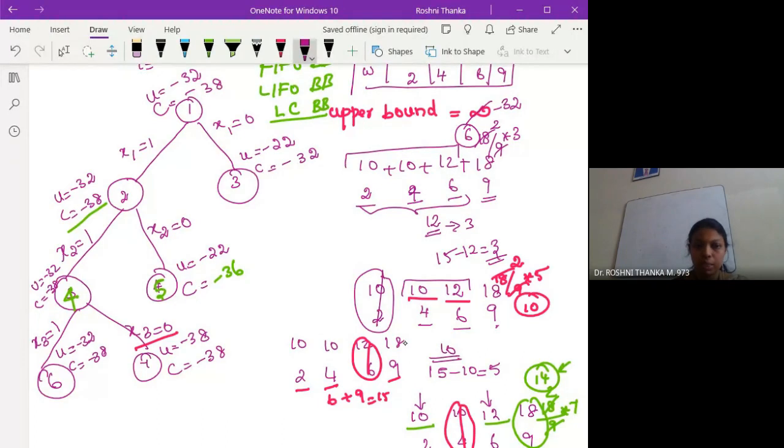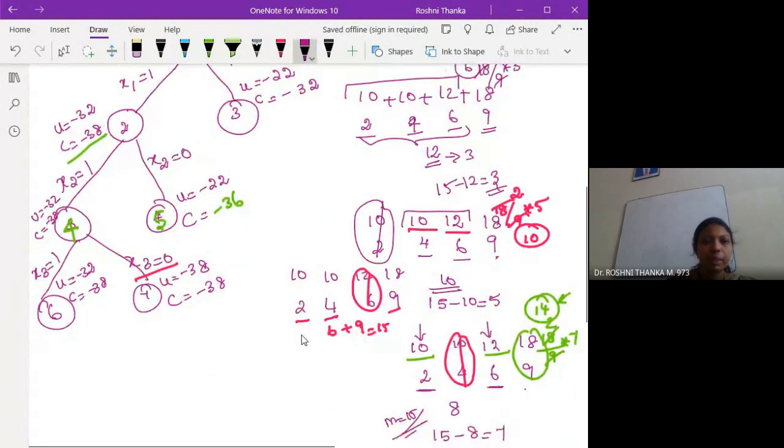In this case we are not going to consider the third item. When I don't consider the third item, we have to check whether the maximum size is within the knapsack size. So when I consider all these three, 1, 2 and the fourth one, it is within the range only, 15. So we don't want to consider any fraction, just include all the profit. 10 plus 10 plus 18, the profits. Okay, we are calculating the profit. Okay, we are done with that.